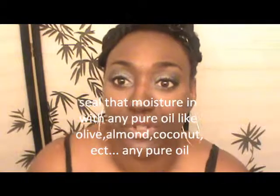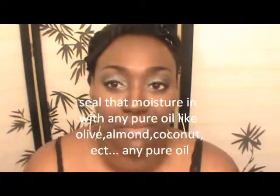Let me say this. Our hair grows at the same rate as anybody else's. Look it up for yourself. Black people, your hair grows at the same rate as anyone else's hair grows. The only thing that we have to get in our mind is, hey, moisture. Our hair's drier. Whereas other races, they really produce a lot more oils in their hair. We really don't do as much. We don't have that much oil in our hair, and our hair actually stays drier. So with that in mind, you have to moisturize your hair, and you have to seal it in with the oil to keep that moisture in.